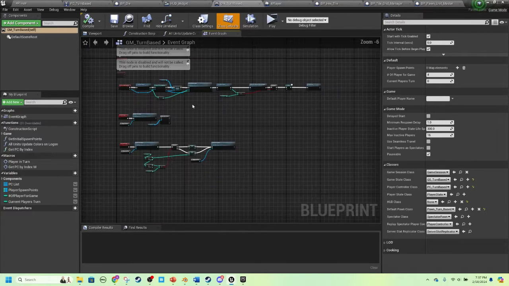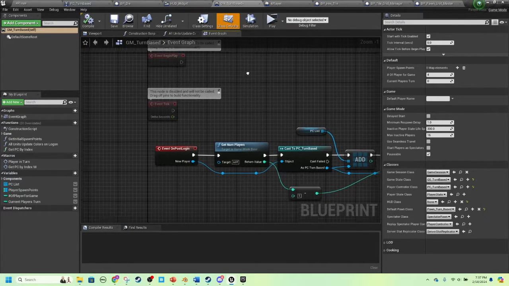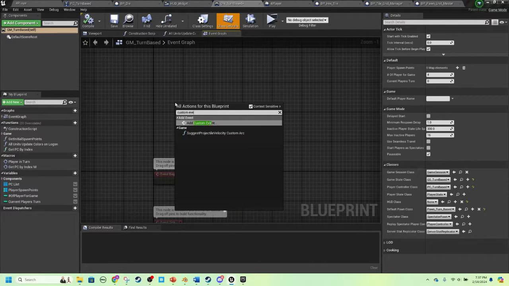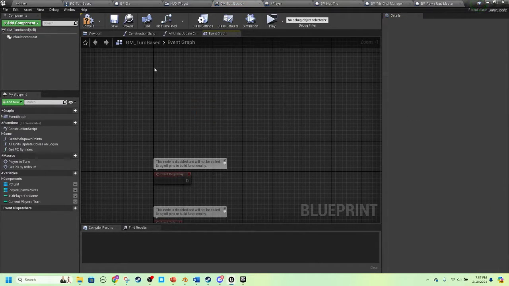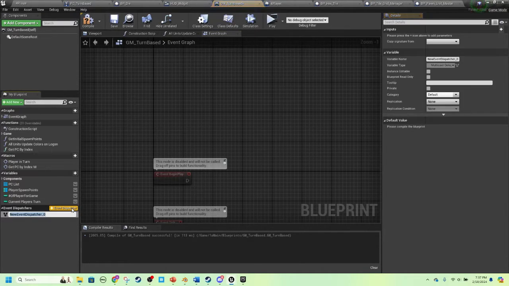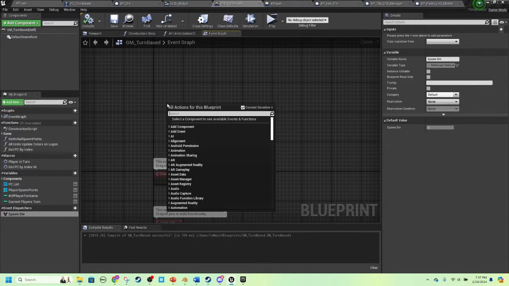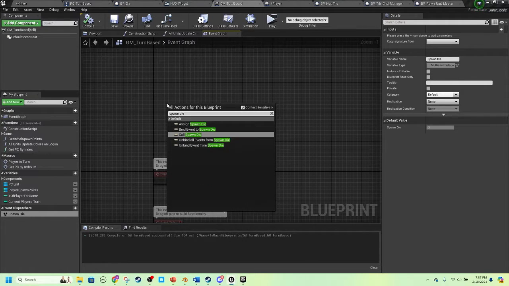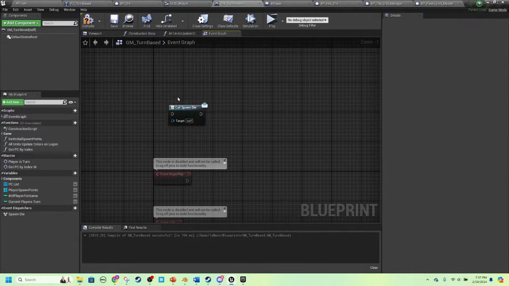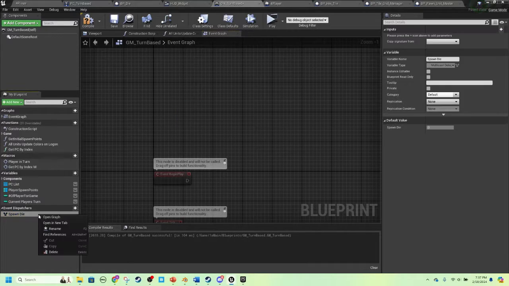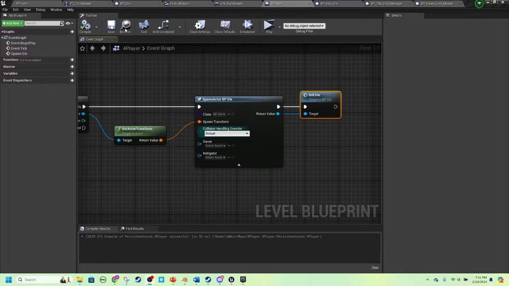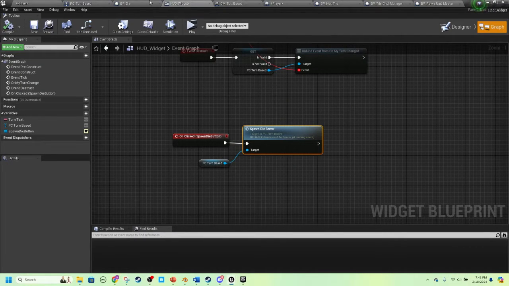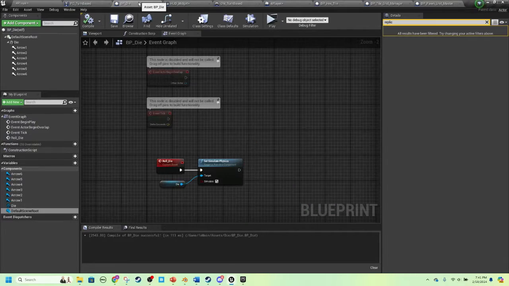And then from our game mode, we'll do another custom event. Actually, we want to do an event dispatch. Spawn die. And I think it's spawn die, call spawn die. No. How do you do this? Okay. I figured it out. Apologies, it's my first time ever working with dice, so kind of learning as I go.